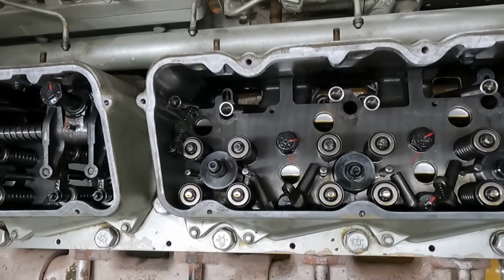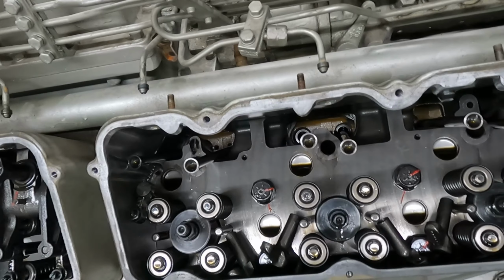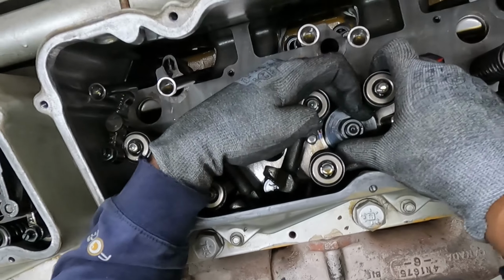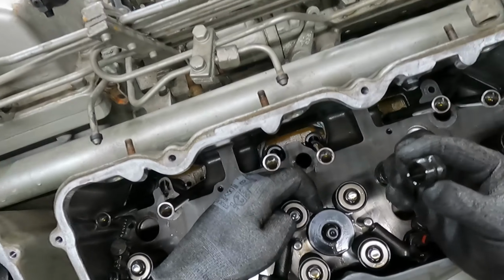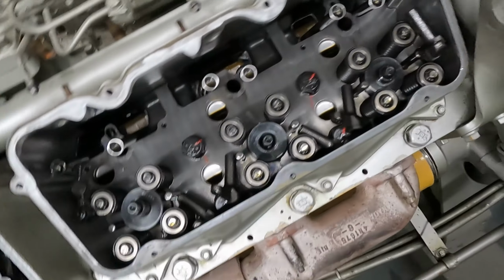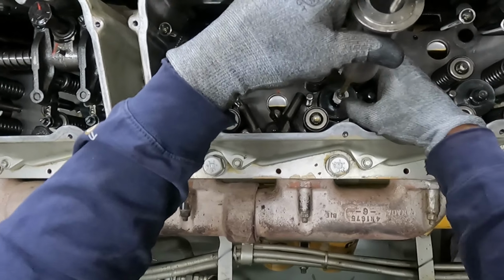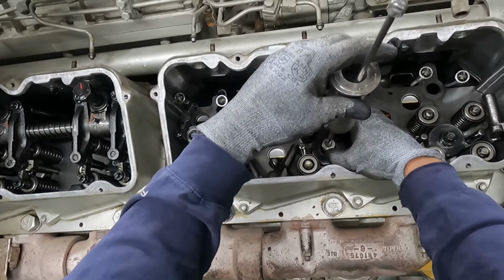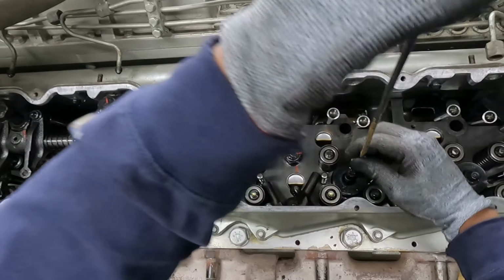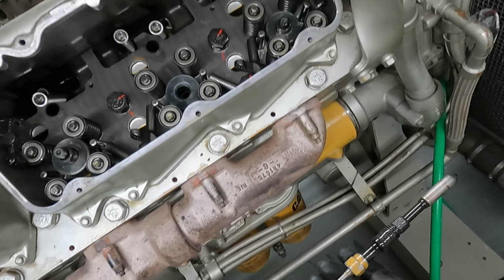All right, next up. So I got the rocker assembly out of the way. Bridges moved to the side. These loosened up. So yeah. Loosen that up. It is like a little collar. Hold down. Get our little makeshift nozzle puller. Put it on. It's a little bent. And she's out. Look at that. Beautiful.